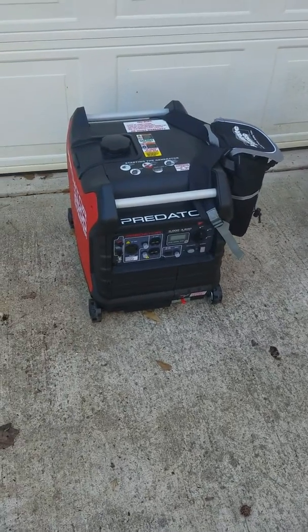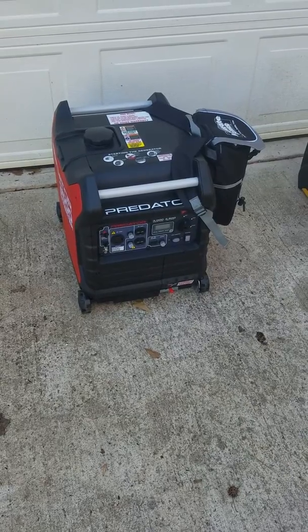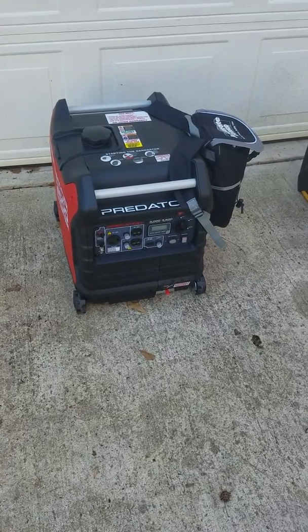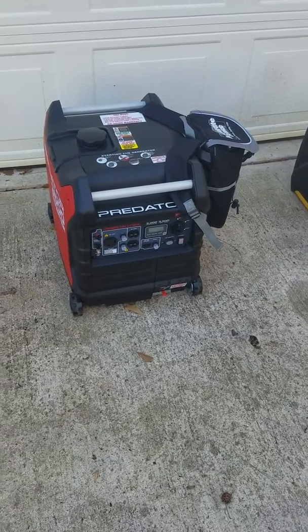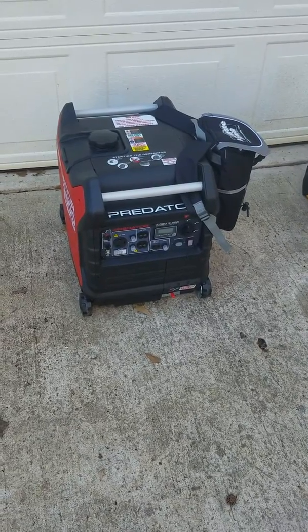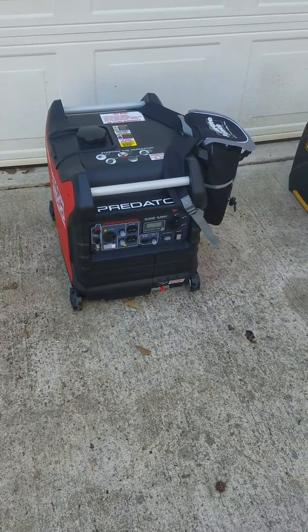The little modifications I did on the 3500 I wanted to show you all today. If you have a unit you just bought or have a warranty with Harbor Freight, make sure you don't do these mods because it will void your warranty. These are things for people like me who just tinker around. But you may find that this extends the life of your generator — small things that the factory doesn't do to save money, but that end up being a benefit for you.